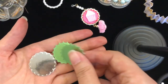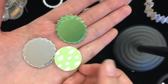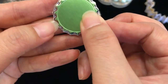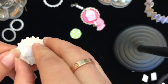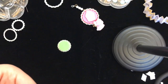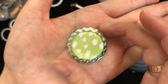Now I'm making another one using the smallest size of the bottle cap die. You cut one base piece, then cut another three layering pieces, and one tiny piece to put on top. I stick them together — you can make it more pop-up and three-dimensional by adding more layering pieces. I'm adding three pieces, attaching it on top, and I've added a sticker here. This is how it works out.